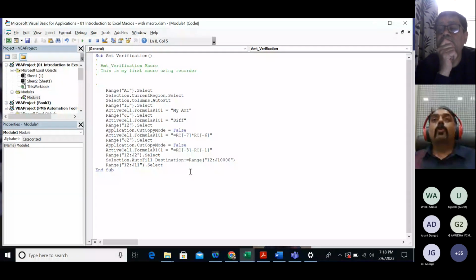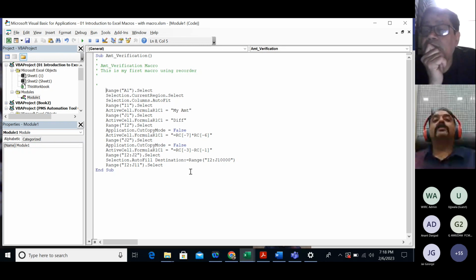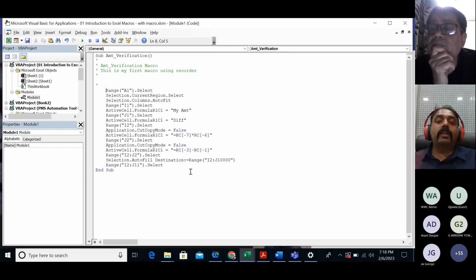That means you wrote some code which maybe according to you sounds correct, but Excel is not ready to support that. Excel is not able to understand what you have written. So Excel flashes a syntax error, and how does it flash the syntax error? By way of a color. Red colored one means danger, and that means the macro won't take off.